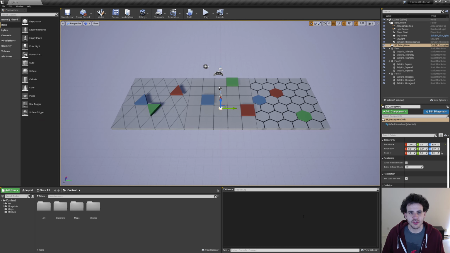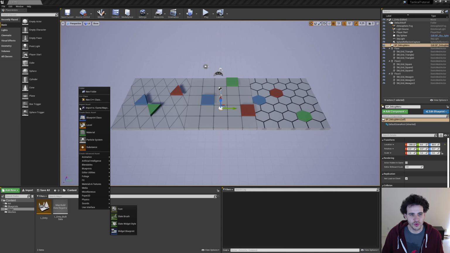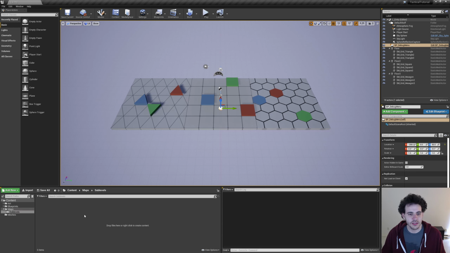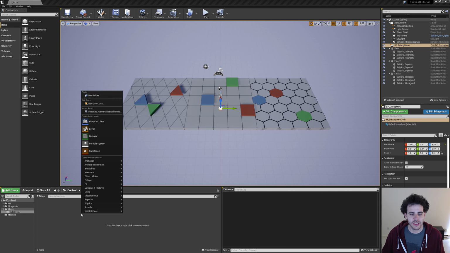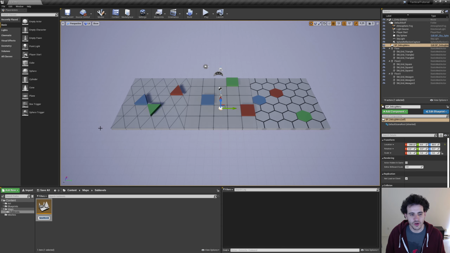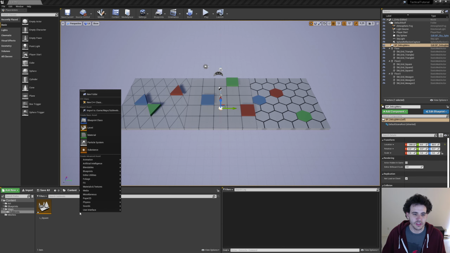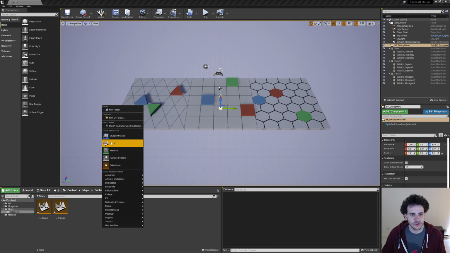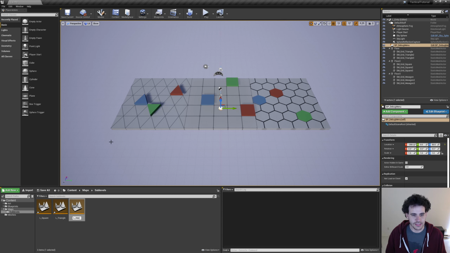So in Unreal, the first thing I'm going to do is create the levels. I'm going to go in Maps and create a new folder, which I'm going to name Sub-Levels. Open it, and in there we're going to create a few levels. So right click and choose Level. The first one I'm going to name L_square because it's going to be the level for the square grid. Then another one and name it L_triangle, and the third one L_hexagon. So now we have a few levels which will contain our different environments.